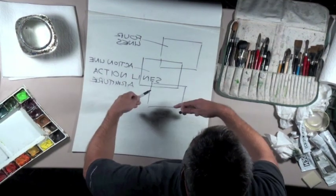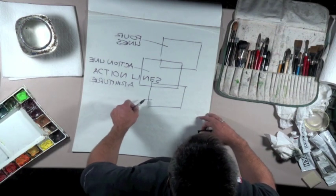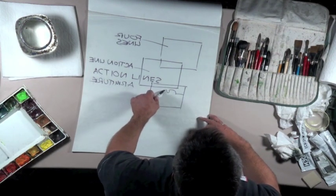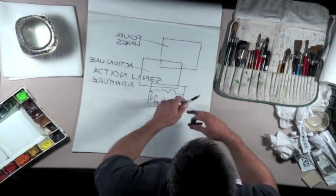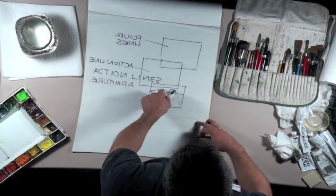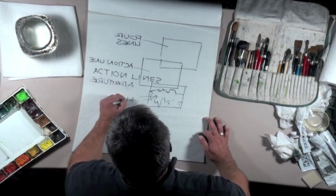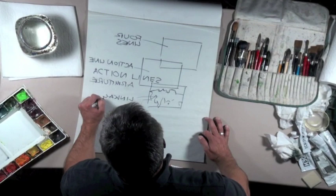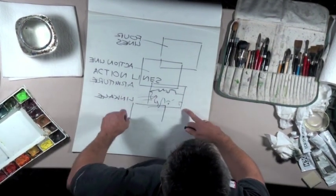I'm going to be done with this in a second, and it will have a point when this all comes together. So the next thing is large shapes, linking together all of your shadow shapes and making this linkage and creating this big, large mass in a painting. So I'm going to just call this linkage. And I'm going to talk a lot about that tonight because that's so important.